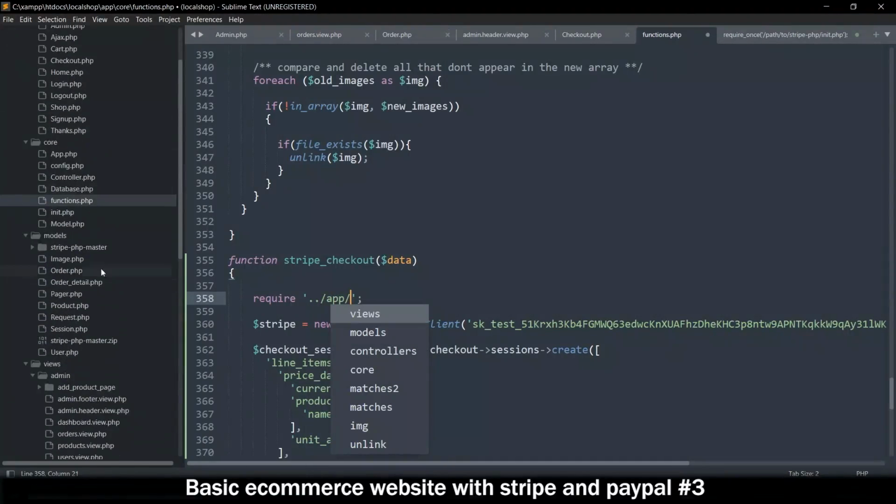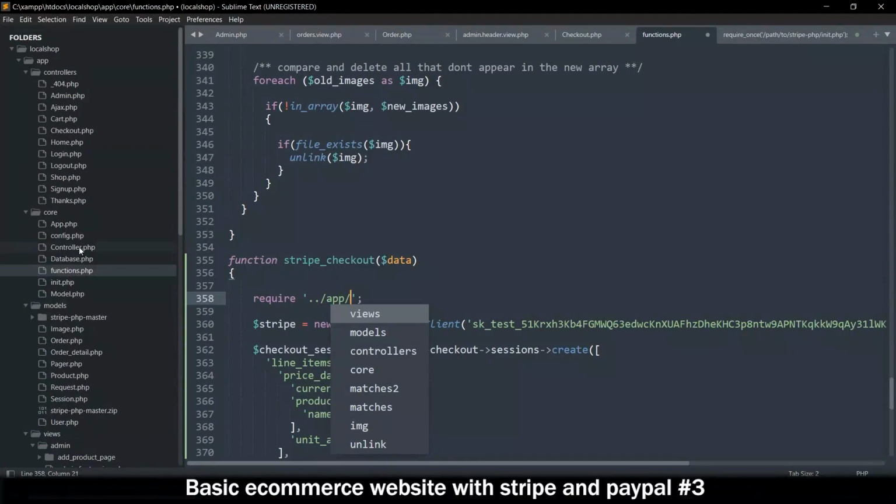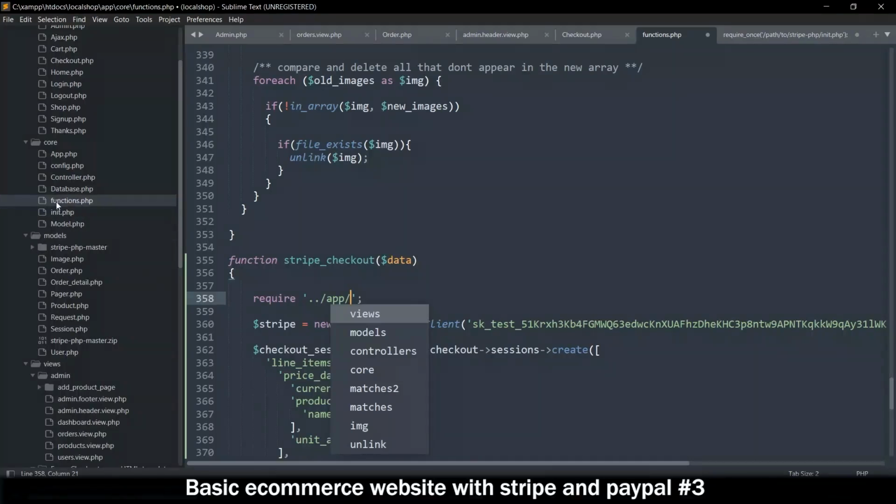where is this? So from there we are moving to, actually since this is inside core, I'm not sure whether this is relative to the functions folder or not. Anyway, we're going to see. If it refuses, then we'll know it's relative to the core folder.